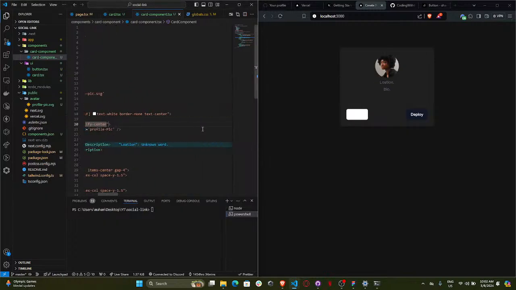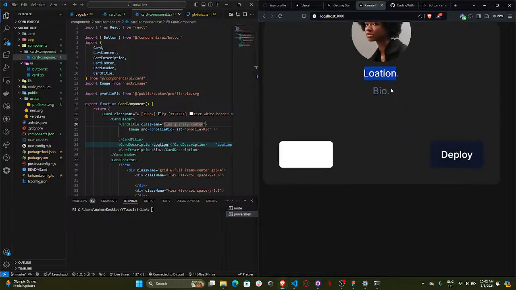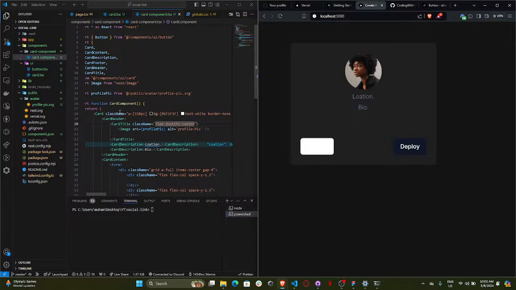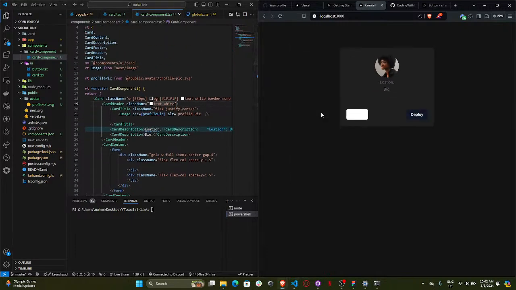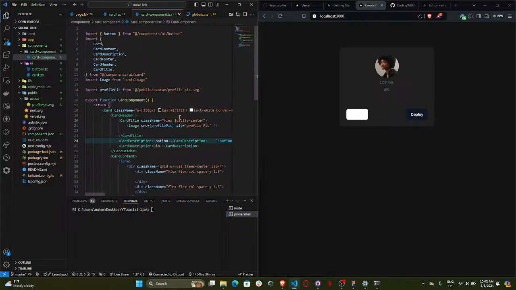And now, okay, I think it's because of the default class, it is still in gray. That is no issue. We can just go to our header, add a class name, and make it text-white. Okay, this is still not affecting. Let's reload. Okay, it seems it got some default class here. That's totally fine. Just copy, or maybe just cut the thing from here, go to our description and add the class right there. Boom, we got our text.